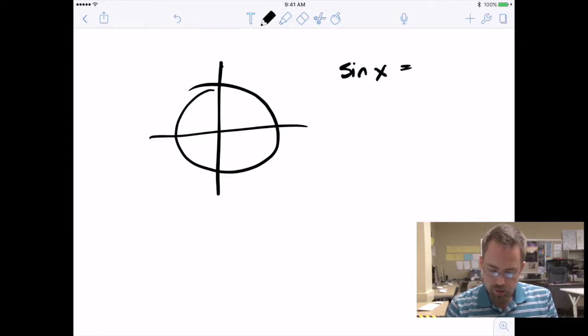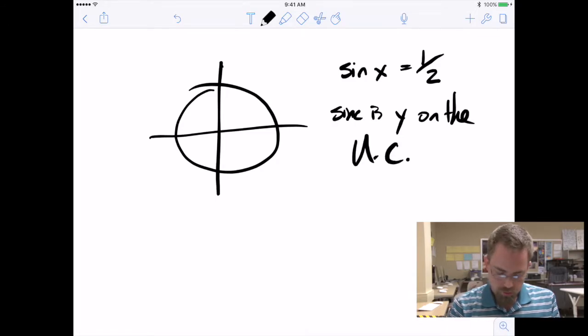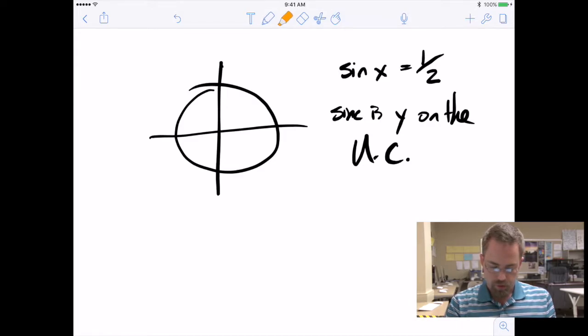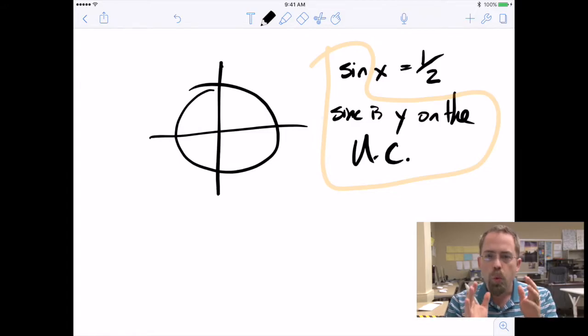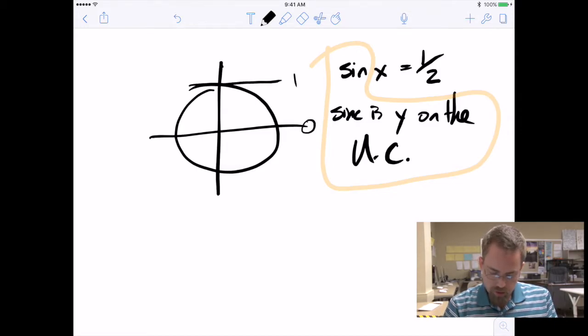So what we're talking about here is how can we solve an equation on the unit circle where somebody says something like sine x equals a half. So what you've got to think when somebody says sine, what is sine? Sine is y on the unit circle. So the whole point here is that any time you see this word sine, it's connected with the y values on the unit circle. Remember, y is up and down. So the question is, where on the unit circle is my y value 1 half? So just so you remember the scale, up there is 1, 0, negative 1. Where do the halves occur? Well, we can see that the line is going to be something right there. And there is some angle that we must have turned to get up to a y value of 1 half.